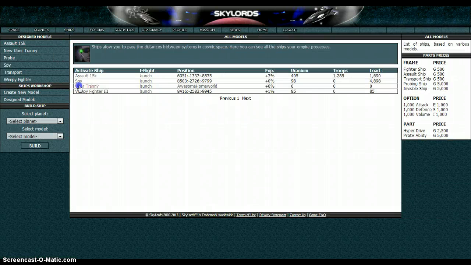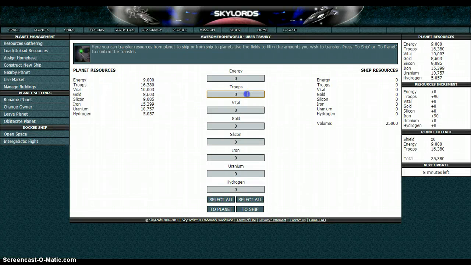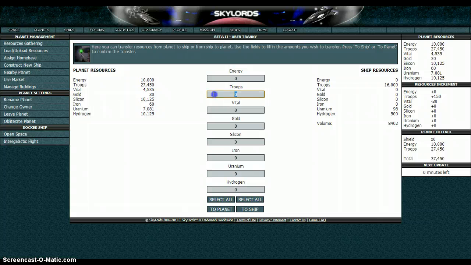So what I'm going to have to do is grab my Uber Tranny, and I'm going to dock on my awesome home world, because awesome is awesome. I'm going to put 16,000 troops on, put maybe 500 hydrogen, 100 uranium, all that jazz. Transports need both, because if you're clicking in open space, you need to be able to move. Yeah, I can also drop on beta and grab 8,400 more troops, because that's what I'm going to need to capture the system.